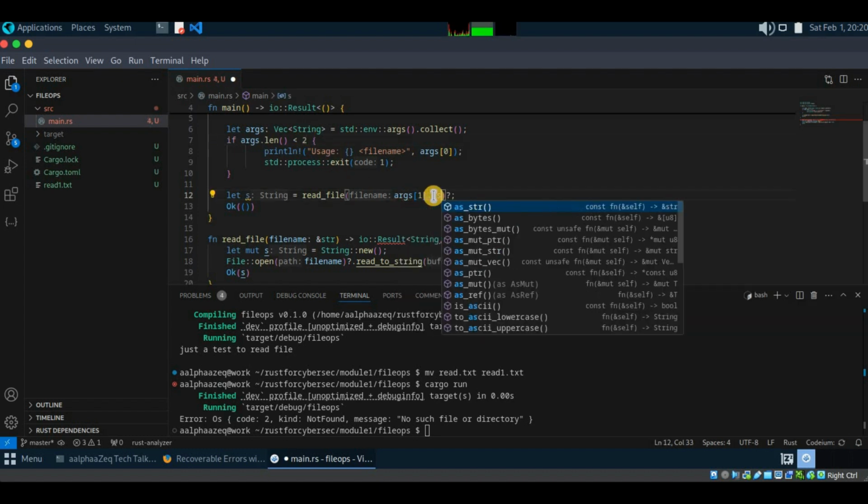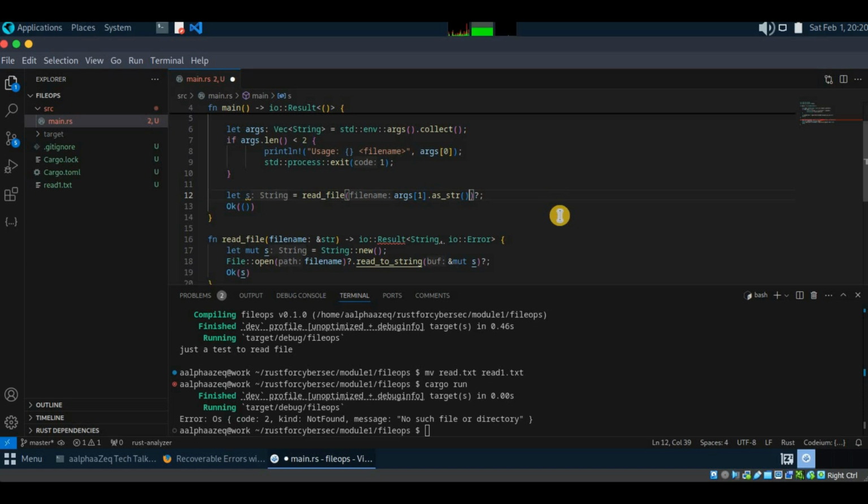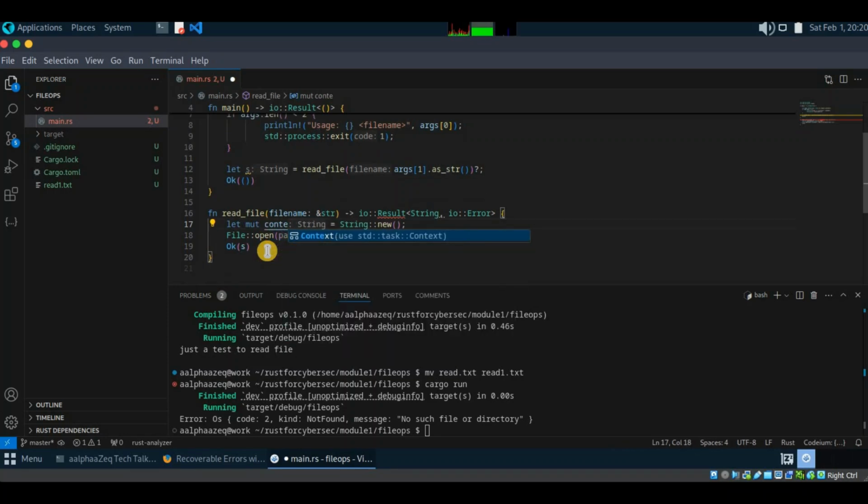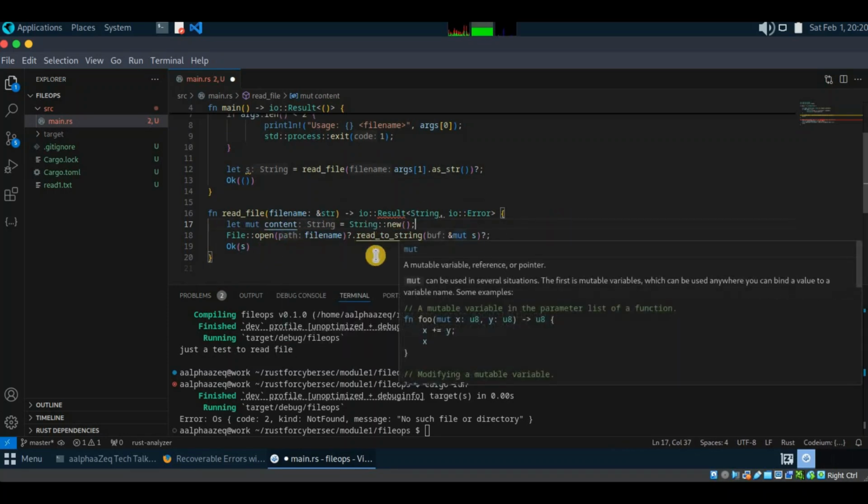So as string, then so what we're doing here is we are taking, let's just say file content here.